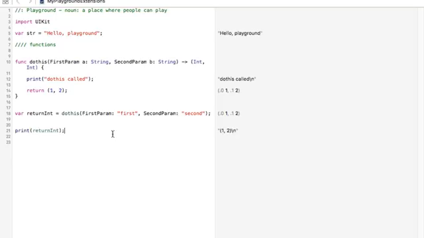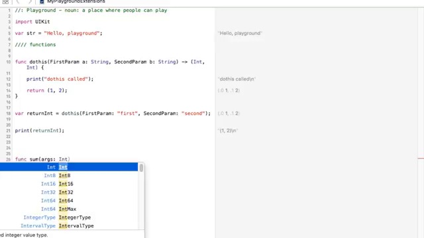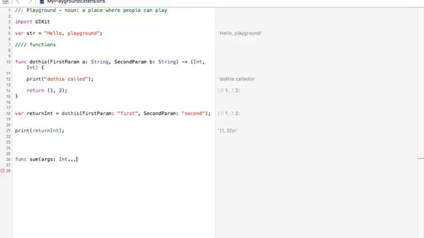multiple parameters of the same type. You basically specify it like this, for example, sum, and these are the arguments, and you specify it with dot dot dot, triple dots. What that specifies is that it can take multiple parameters.